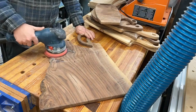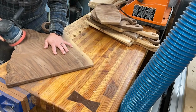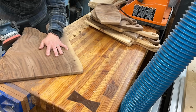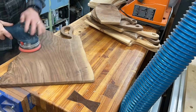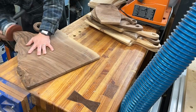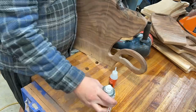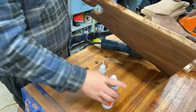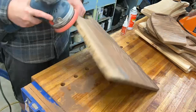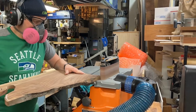I do have some content on that to help with CNC work. But after you've done those void fills, after you've done all the work, you're going to do some sanding. These live edge pieces take a lot more love, right? Oftentimes they have more of those bug tracks because you have some bark inclusions and other work. So you might have to do some more CA glue, that super glue, just to fill those voids, with the accelerator, and just keep working at it. So that is a step in the process.